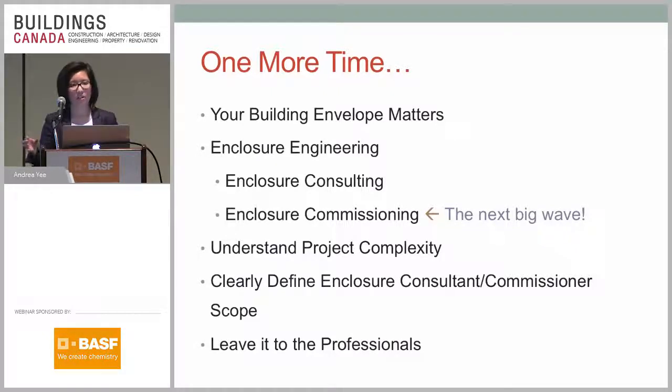It's important to understand your project complexity. The more complex your project, the higher risk, and perhaps it's a better idea to engage an enclosure engineer or expert, or somebody who knows that type of technology for those types of projects. And also, it's important to provide a very clear scope. If you're trying to request a commissioning agent or enclosure engineer to price a job, it's important to let them know what you want. If you don't let them know what you want, they're going to assume the most basic service, because obviously they're trying to give you the cheapest price. Or maybe on the flip side, if there's nobody competing against them, they just may give you the most expensive price, and they might just give you the full battery of services. It's important to know what you want and talk to them to help develop the scope if you don't know what's applicable for your project.